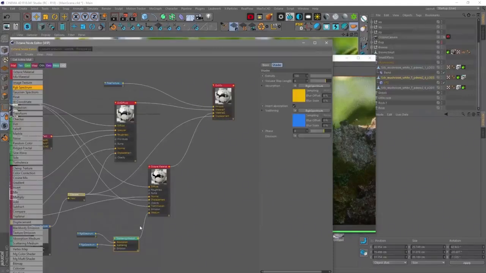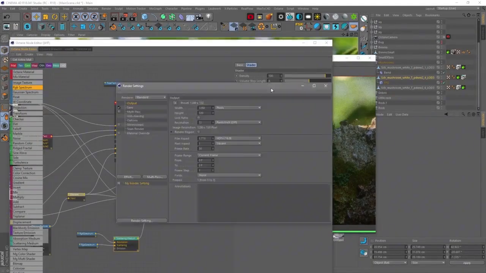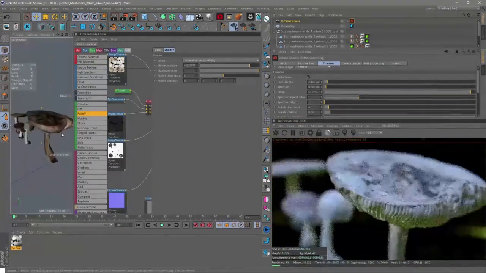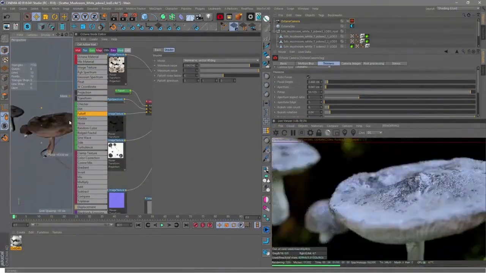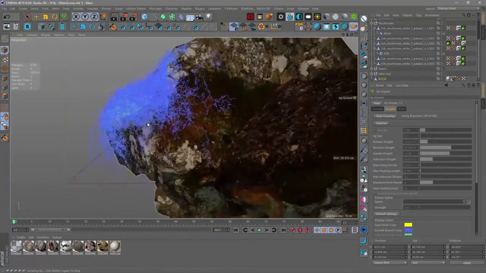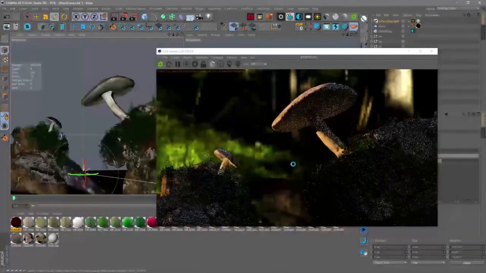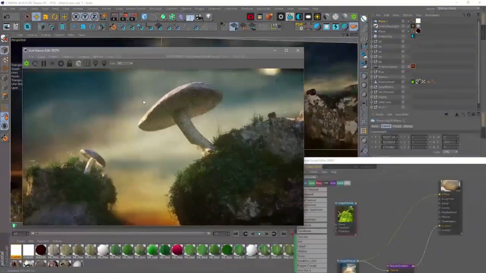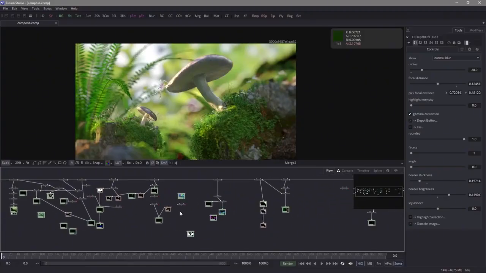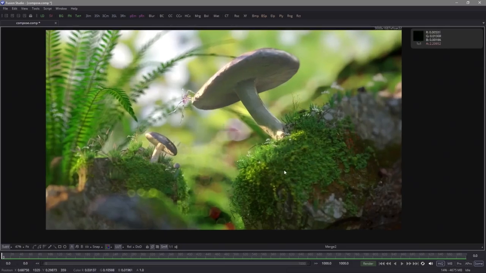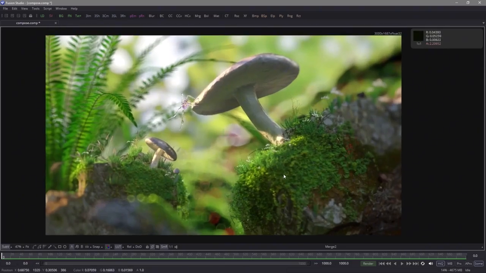We have reviewed the workflow with the material for Octane Render, tried to use the assets from the Megascans catalog, learned how to grow plants in many different ways, and I spent quite a bit of time setting up the light and environment, and the Fusion node tree reminds me of a beginner compositor, because the correction was almost not required to the final render result. And I think now with all the modern graphic software, it's very hard to get a bad result. All you need is regular practice.